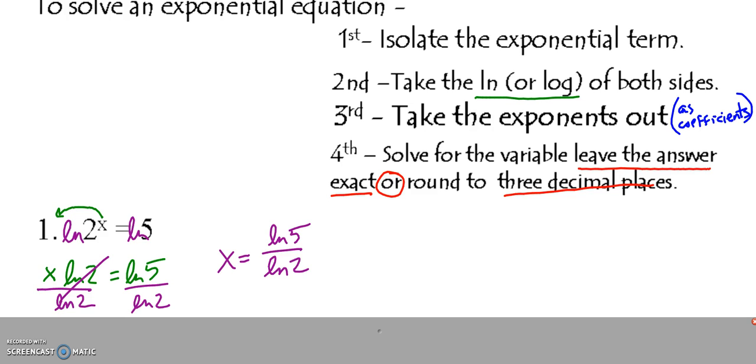Now, I know some of you are like, oh, I'm dividing, so let's just combine those together. But remember, the property says if I have a log and inside that log I'm dividing, I can separate with subtraction. There is no property that says if I'm dividing logs, I can somehow put those together. Okay? So keep that in mind.